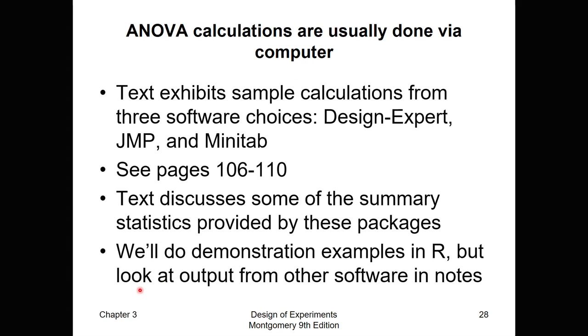Honestly, I'm just going to screenshot stuff from the textbook for our notes so that we can get used to interpreting the different pieces from the different software, because the goal is to find the information from the theory in the software output. It's not to be super dependent on, well, I only know where things are in JMP output, or I only know where things are in Design Expert output. No, you should know exactly the statistics you're looking for, and you should be able to look at output from any program, even if you've never used it before, and identify which are the components that you need.